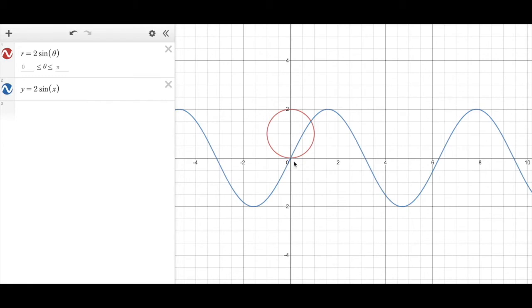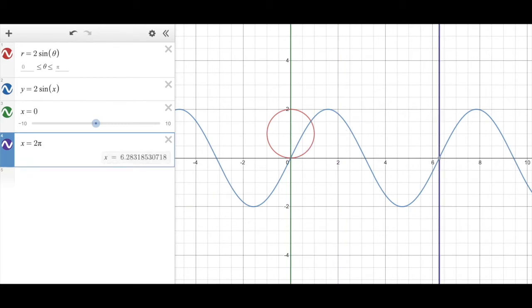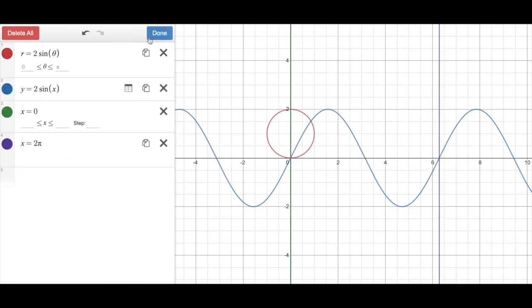And we can look at these side by side to see why we got this graph. In this blue, this is our graphical t-table. When we're rotating between 0 and pi, let's actually make some markers. Let x equal 0 and let x equal 2 pi, and let's make these black. I'm just looking at one period of the graph. So between 0 and 2 pi, here we should get a loop or a leaf, and here we should get another leaf.